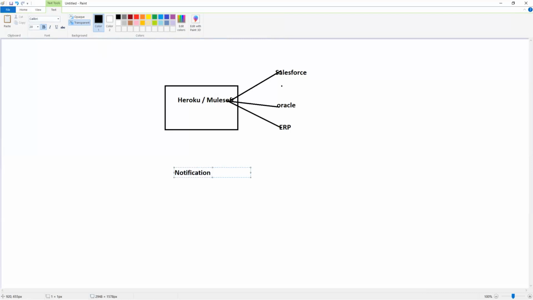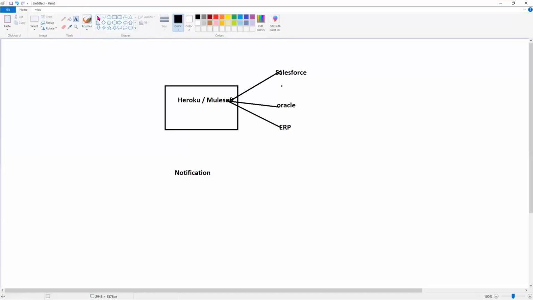As soon as the record is created in Salesforce or as soon as the record is updated in Salesforce, we want to send a notification to the user. Now these are real-time communications. So whenever the real-time communication happens through the platform event, we can immediately send a notification.